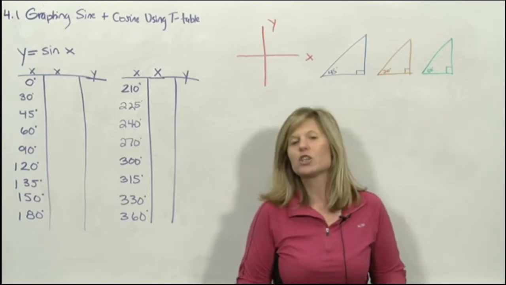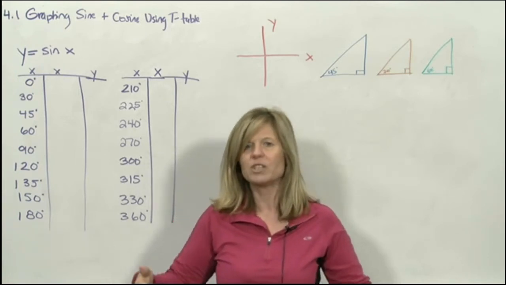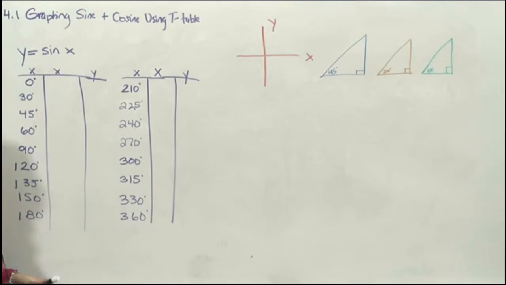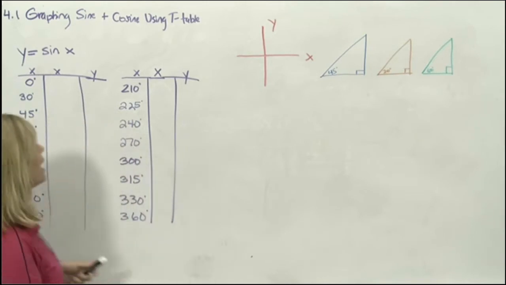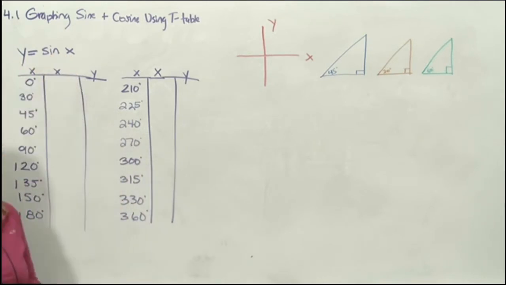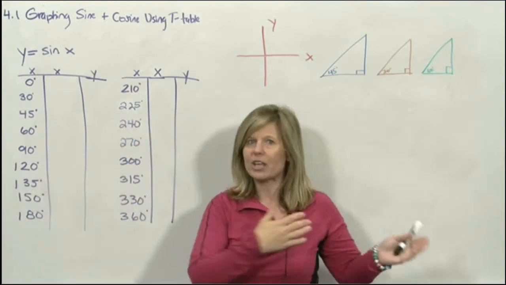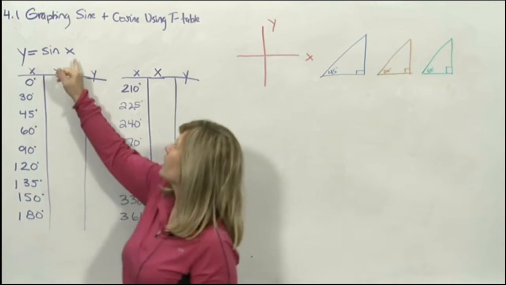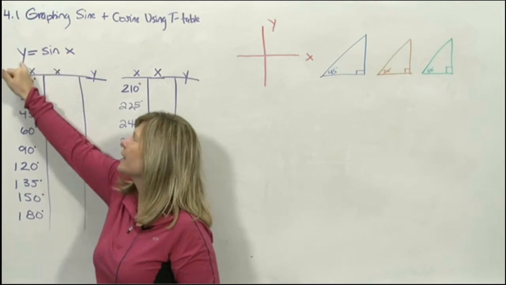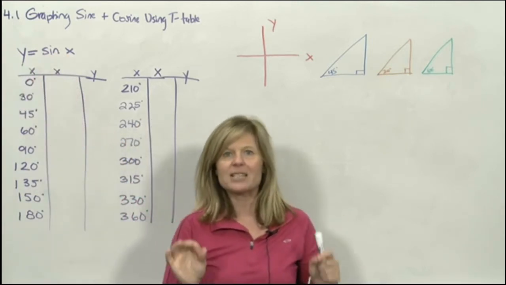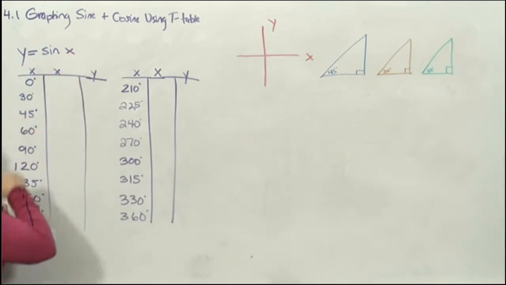Because you've never graphed a trig function before and you have no clue what it looks like, we're going to start with basics. We're going to do a t-table. So the trig function I want to graph by hand is y = sin x. So because we're graphing, not only are we using an x, but now we're using the variable y, because we need our x and y axis. What I want you to know is, just like when we do a t-table for a linear function, we're going to pick a number for x, substitute it in, evaluate our expression, get a number for y. The key difference here is, because we're graphing trig, this number for x is an angle.